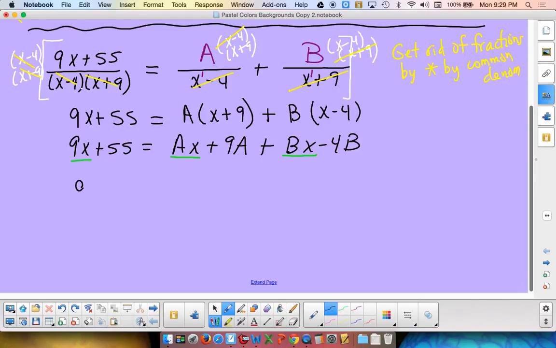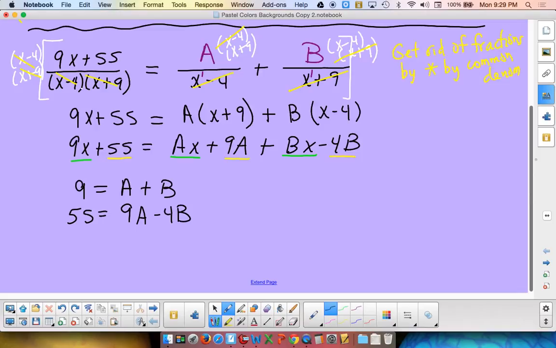So you're just going to say 9 then has to equal a plus b, because those x terms on the right have to add up to be 9x. But we don't need the x's, we just need the coefficients. Okay, then you're going to go do the same thing with the 55, and you're going to do all the constant terms over here, which are 9a minus 4b. So now you're going to get a second equation that has 55 equals 9a minus 4b. And oh golly, look, it's a system of equations with 2 variables.